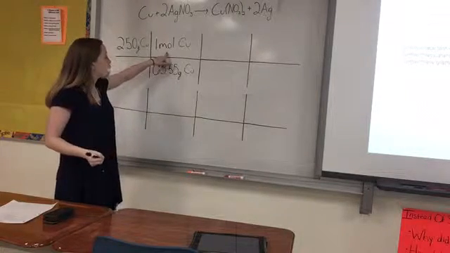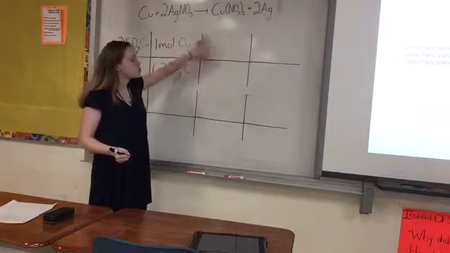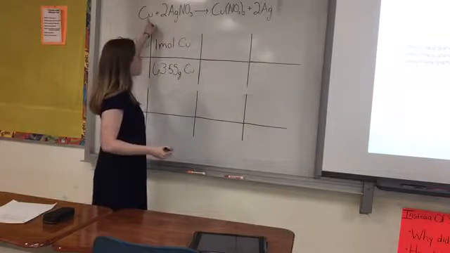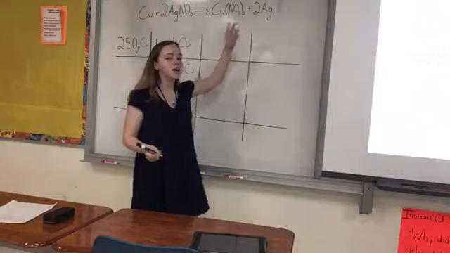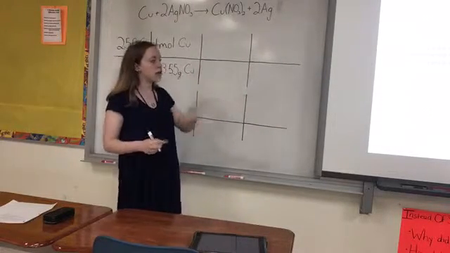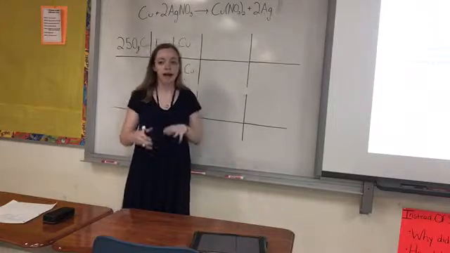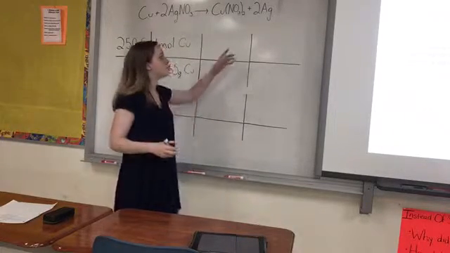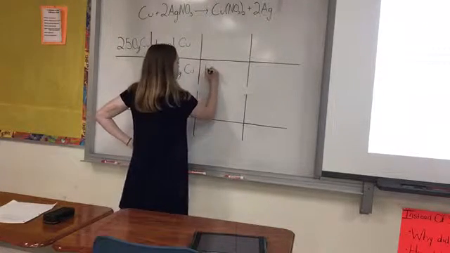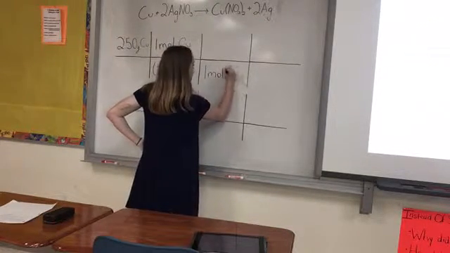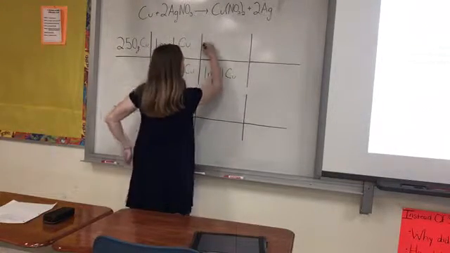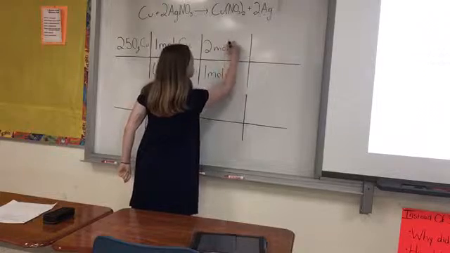So now that we have moles of copper, we need to use the mole ratio to switch our elements. So we're going to switch from copper to silver. Now the way you can do this, you can actually flip to either product, but if you look ahead in the problem, you can see that part B is asking us about silver anyway. So we're going to use the silver. So we're going to put 1 mole of copper on the bottom so that that will cancel on the diagonal, and then we have 2 moles of silver.